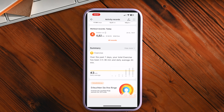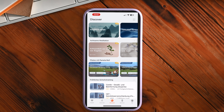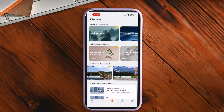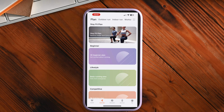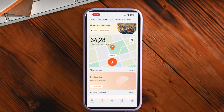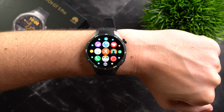On the watch you can also do guided breathing exercises, and in the app there are numerous workouts and relaxation exercises that you can use for free. For example, there is a yoga masterclass, relaxation exercises before bed, and an abs workout. Particularly in the training section there are some interesting options. You can create training plans for different sports, like preparing for a 10k or marathon for running, and for cycling there are at least a few workout options as well. But anyway, back to the watch.